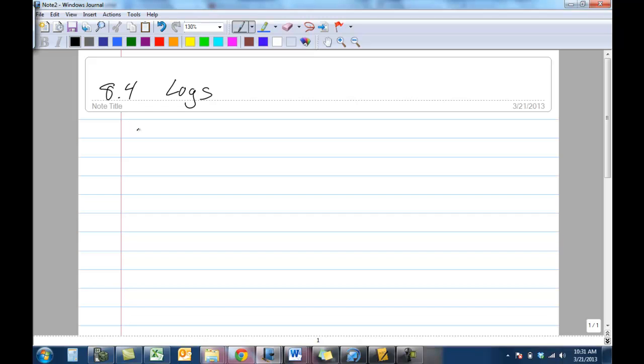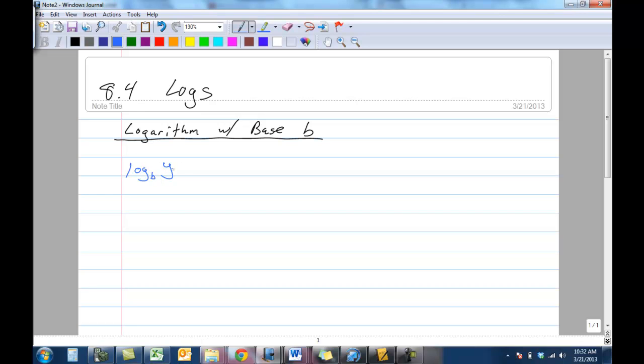Logs are short for logarithm with base b. Logarithm with base b. Here's what's up. Logarithm with base b is this. If we have log base b of y, this base b is like a subscript, like y sub 2, so it's log sub b.